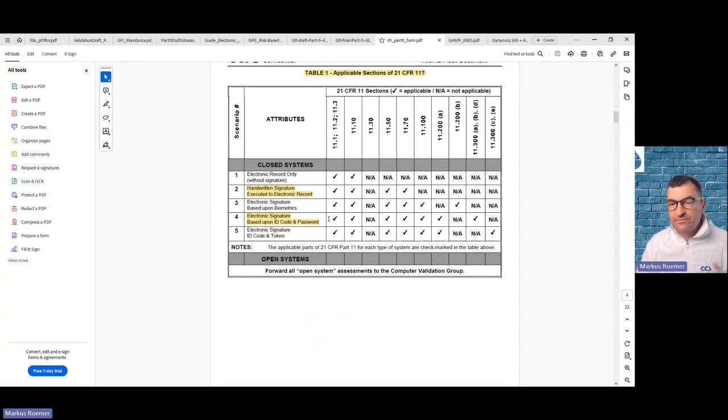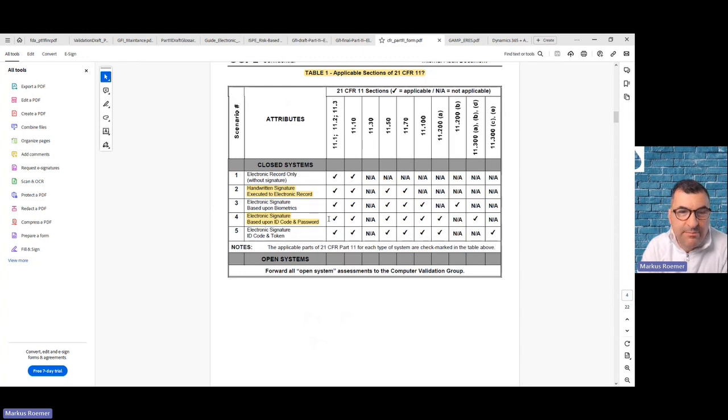You see that just from the look and feel that this is an older document, but it helps me to find a good solution for Part 11. What are the applicable sections? So whatever you choose, and in 1997 we were thinking about whatever retina scan, iris scan, voice recognition, how we will do electronic signatures in future. Again, think about 1997, right? So you see here the electronic signature based upon ID, code, and password, but not all sections of Part 11 would apply. I find that sometimes a little bit bizarre.